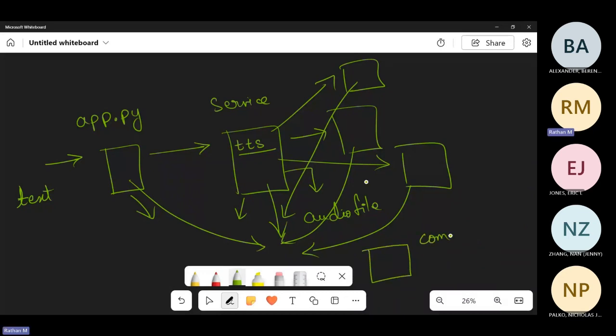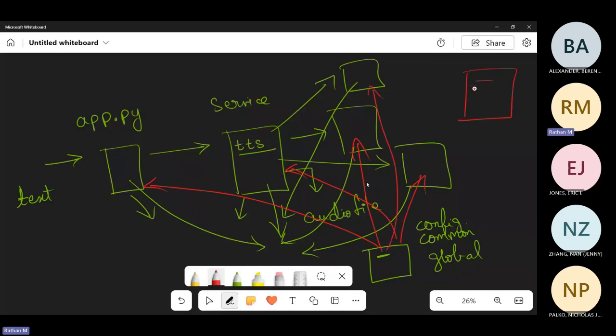Could be something like commons.py or global.py. Some of us even use config.py, where we create a logger object, and that logger object is then imported by each of these files.